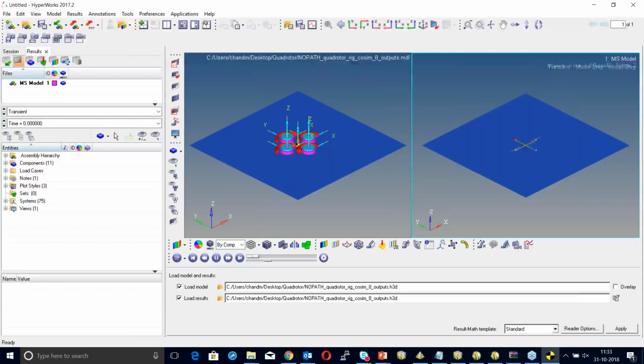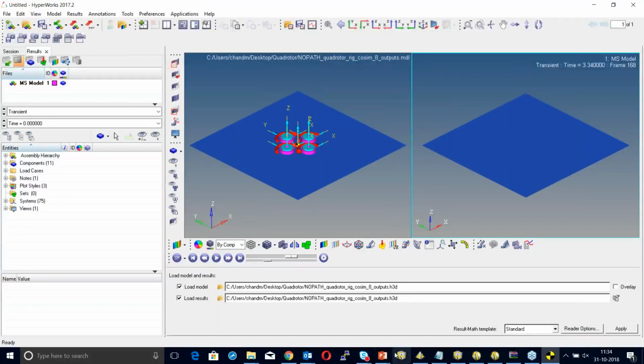So here there are no controls toward the model. After solving this quadrotor, there is no control, so it is falling. There are no controls towards it. That's the need where you need the co-simulation between MotionSolve and Activate coupling. So now it's purely a plant model. Now we'll do the co-simulation with Activate.